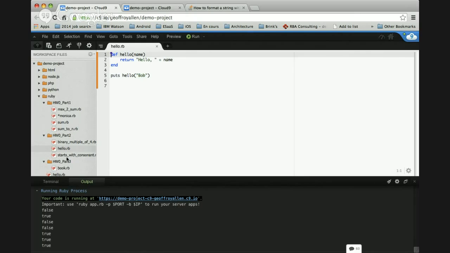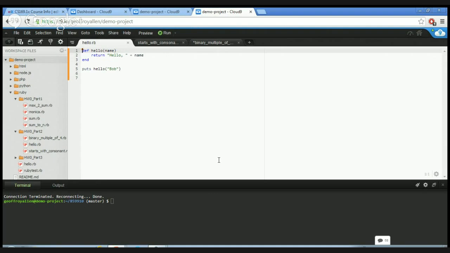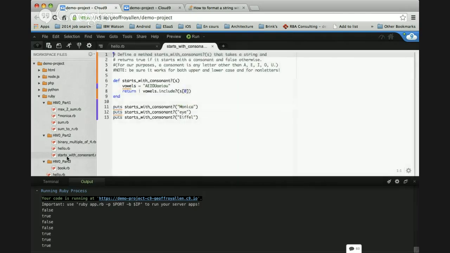Let's take a look at the next one. It starts with consonant. Here we have a method that's going to return true or false, checking to see if the first letter of a string is a consonant.